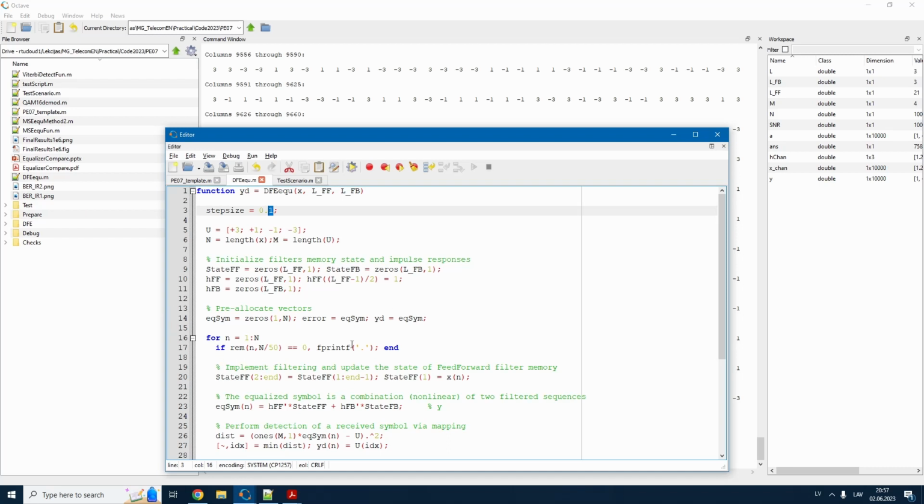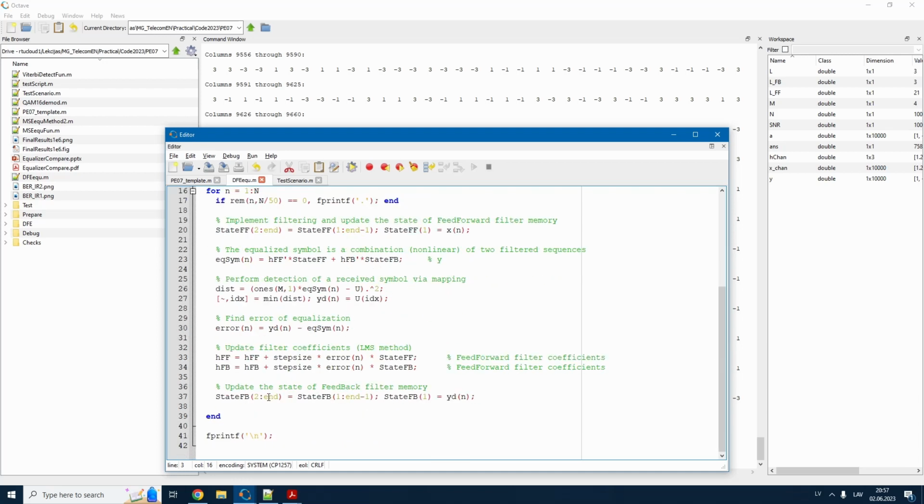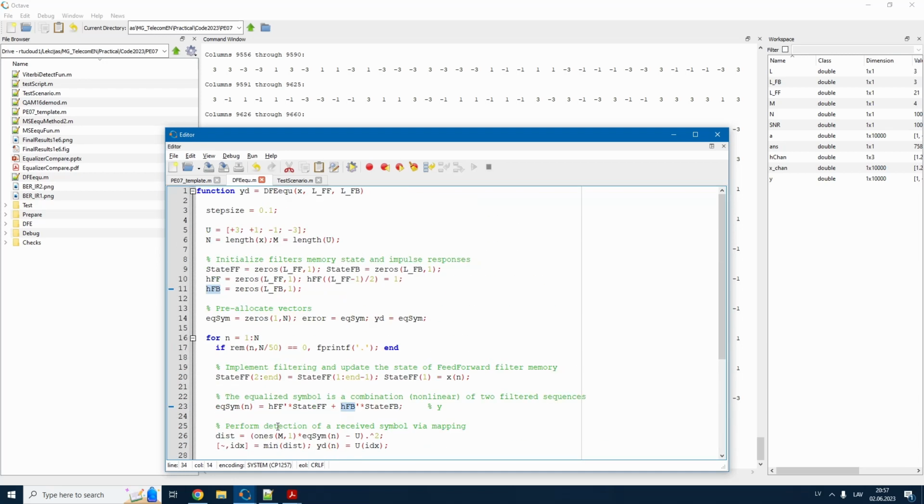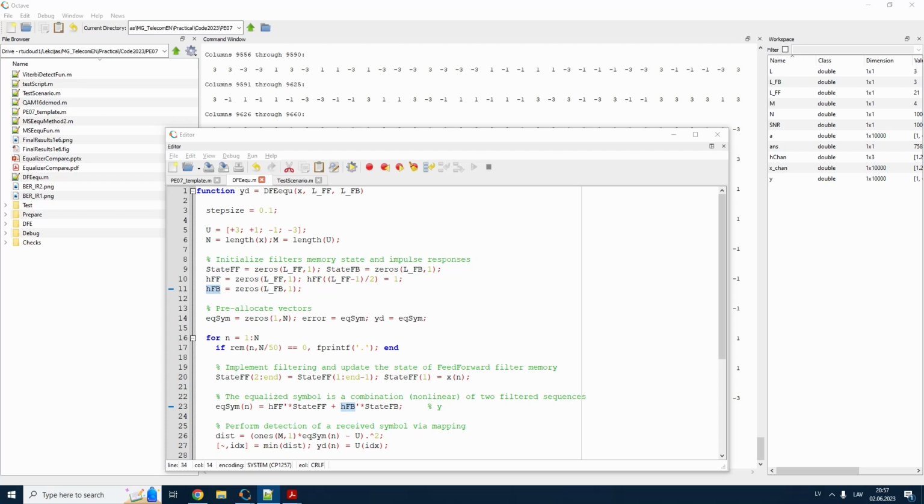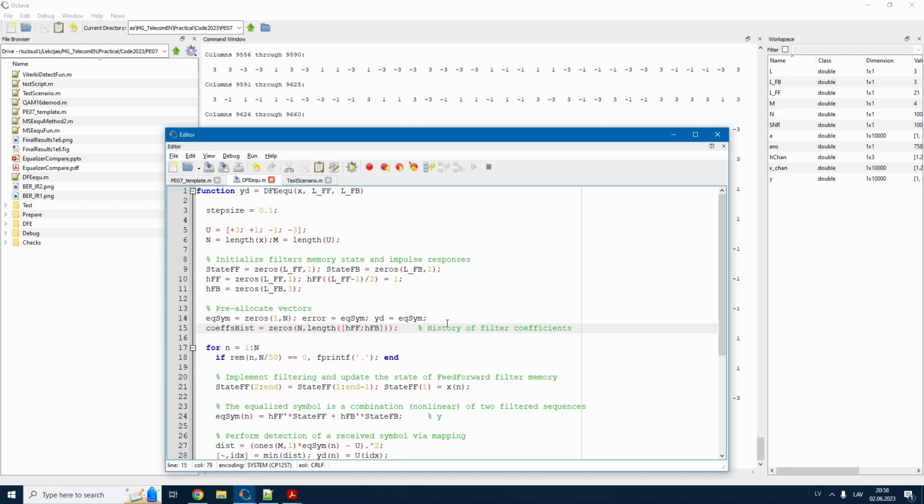For this, what we actually are interested to know are these coefficients, yes? So I'm going to add a history for these coefficients as a variable inside of this function, which is going to be initialized as n rows, and each row contains columns for each of these coefficients. Yes, so basically each row is going to have all our coefficients as a history, which we then will be able to plot in a picture and see what's happening with that.